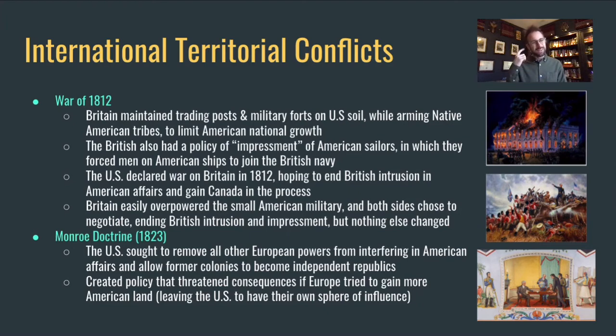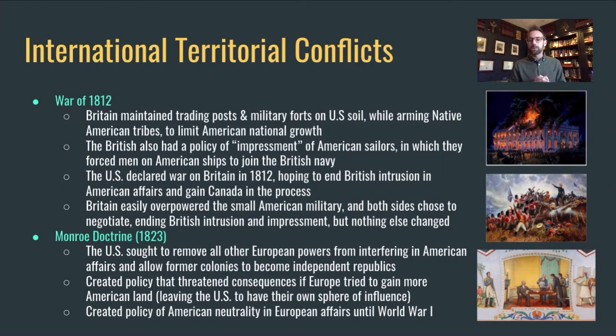But we were also thinking, if Europe is gone from the American continents, that could leave a void of who is the most dominant power. This guy, right? It would give us a chance to have our own sphere of influence on the other side of the world once Europe was gone. The other side of this policy was we promised to be neutral in European wars and problems. And we did this all the way up until World War II. So look at that. For almost 100 years, we said America is neutral.